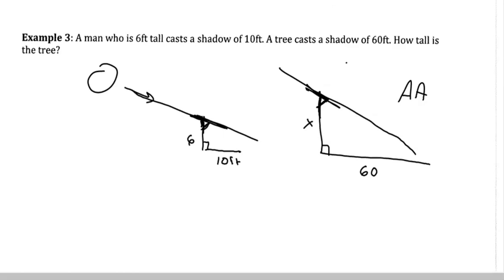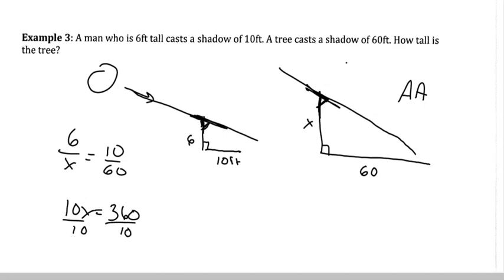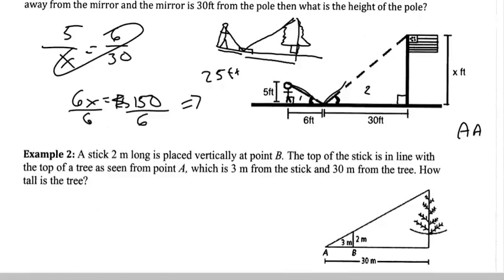Once we know they're similar, we can use proportions. 6 is to x as 10 is to 60. And then you would solve. You would get 10x equals 360, divided by 10, and you would get 36 feet. We could also use unit analysis like Heinz loves to do, and that could make sure that we're doing the process correctly. But maybe we could do one of those in class. So anyways, as you guys can see, you can use shadows to figure out heights of things indirectly. You can use mirrors.